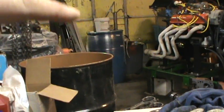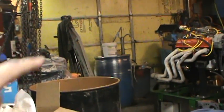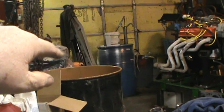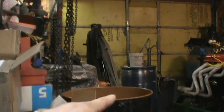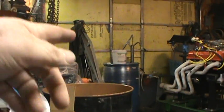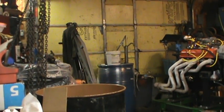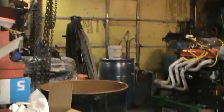I'm busting my butt. We got a barrel of fresh Evaporust and it's already saved me money. My drum pump that's supposed to go in the engine oil barrels — I wouldn't put it in there because it had some rust on it. Well, it's been sitting in the Evaporust since we got that barrel unloaded this morning and the pump looks like brand new. So by the time I'm done, it's going to clean that old pump up and make it safe to use. I'll disassemble it and wash it out to get the Evaporust out so it doesn't cross-contaminate the oil, but it's already saved the drum pump.